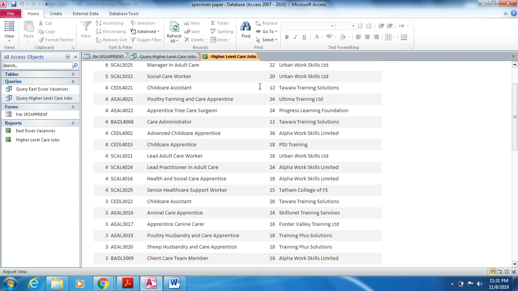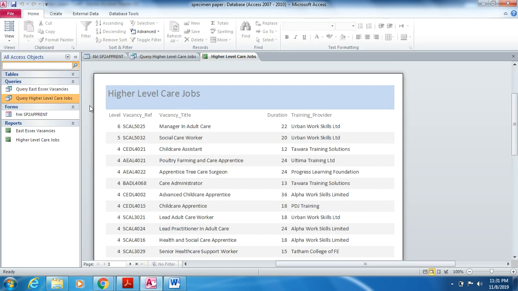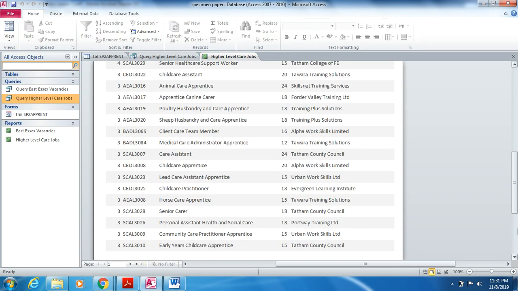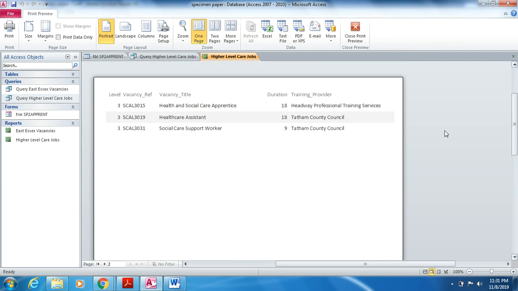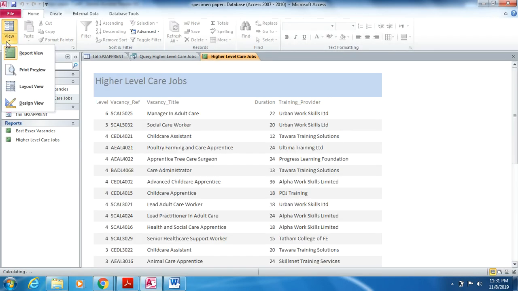So you can rearrange the fields so that the report looks neat and tidy. Just see the print preview once. What's in the next page? It should be in one page. So I'm just going to make some more adjustments. Design view.